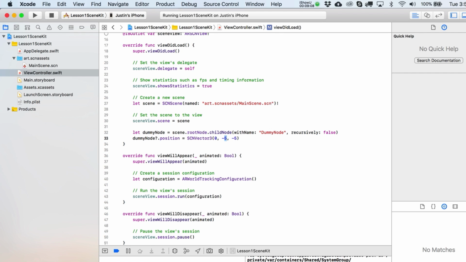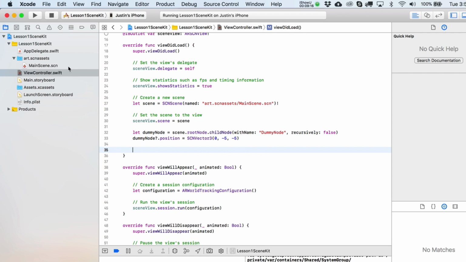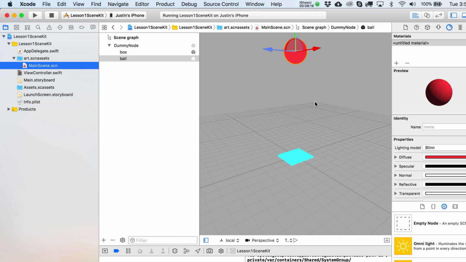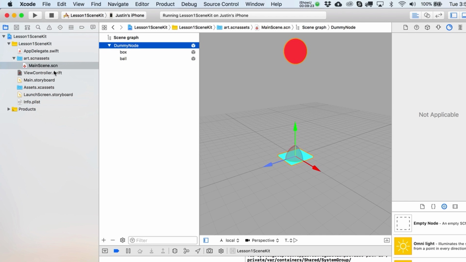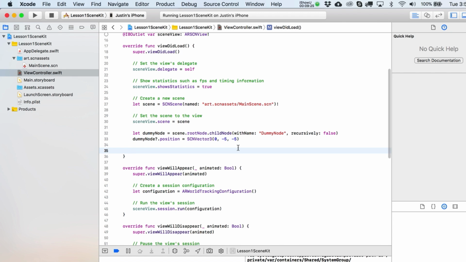Okay, so all right, we've taken care of moving everything, offset from our initial position, which is important. And also of equal importance is that we didn't have to do it to every one of our things in there because we had this dummy node containing them. And that's one of those things that early on I was like, I think I'm going to need to figure this out, how we're going to do this.